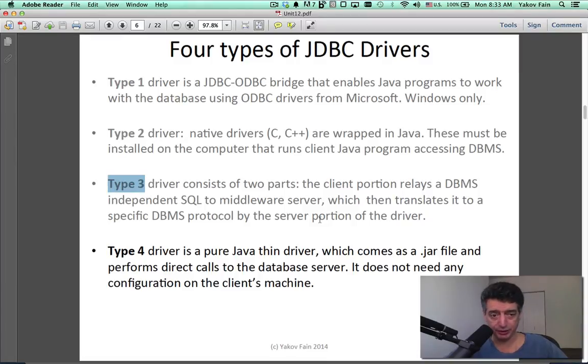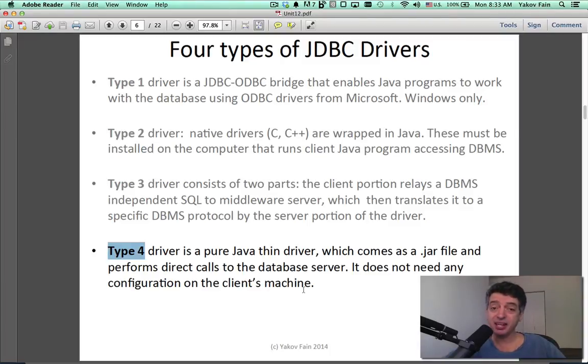Again, I'm not going to lie to you. Never in my life, in more than 15 years probably of Java, have I used type 3 JDBC drivers. What I do in the morning after brushing my teeth, I'm using type 4 drivers, and many people are using it. Why is it so good?